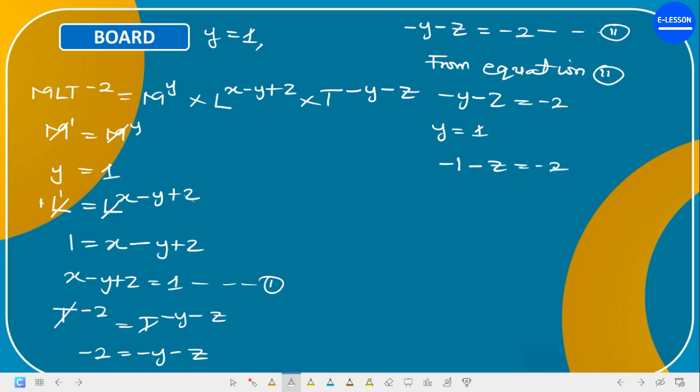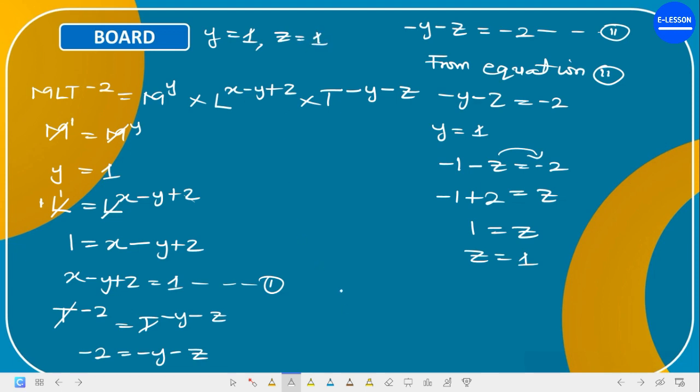Is that not clear? Now, take minus 2 to this side and then take minus z to this side. What are we going to have? We have minus 1 plus, if 2 is coming here, it becomes plus 2. And if minus z is leaving here to this side, it becomes what? Positive z. So, equals to z. Now, minus 1 plus 2 is what? 1. So, 1 is equal to z. And z is equal to 1. Now, the next thing we are going to take is to get x. You got your z as also equal to 1.